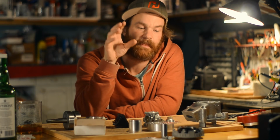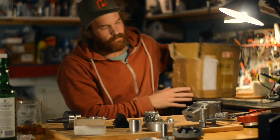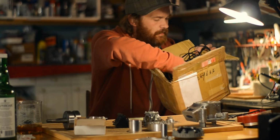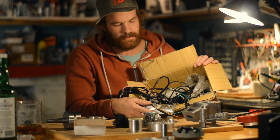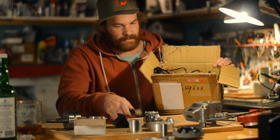So injection. A long while back, Terje E sent me this Ecotron small two-stroke engine EFI kit. It's complete, mostly.